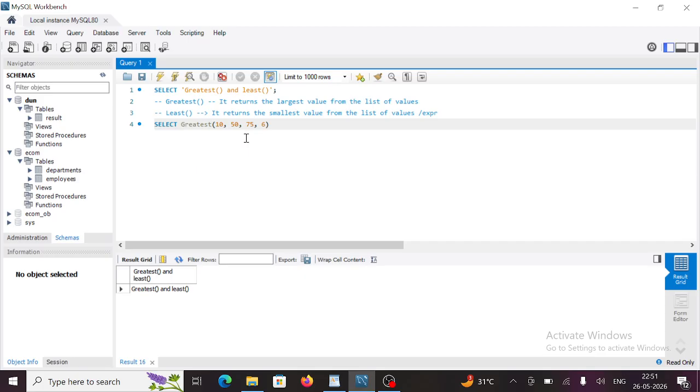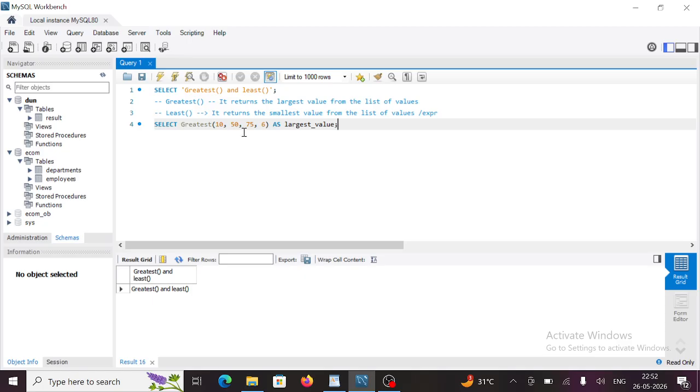I'm writing these four numbers, guys. And then we will provide some alias name such as largest_value, since greatest gives the largest value, and then a semicolon.